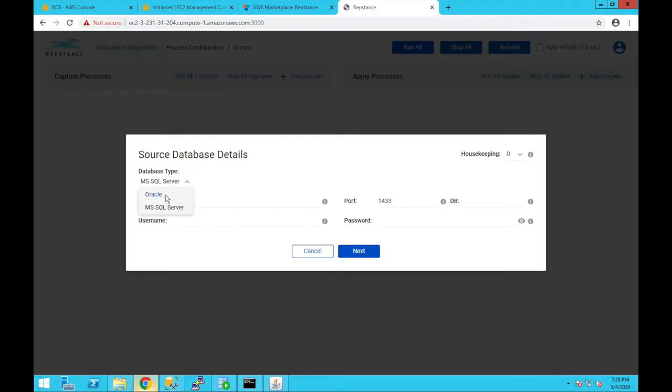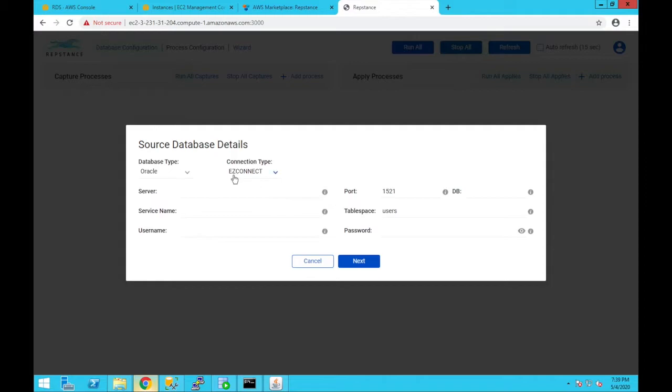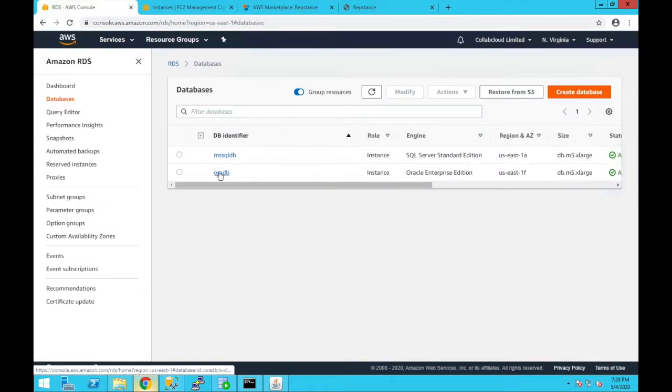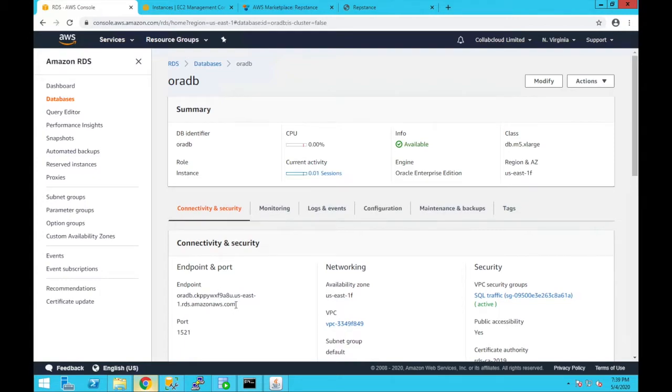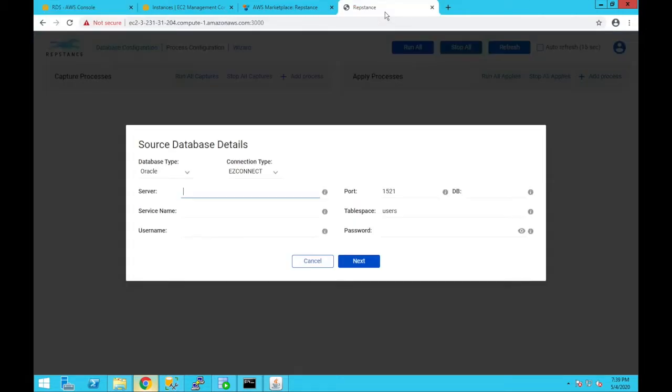The first step is to provide the source database details. We will use Oracle as the database type and EasyConnect as a connection type. Let's provide these database connection details. If it is necessary to capture data from an Oracle pluggable database, this database name needs to be provided in DB section.